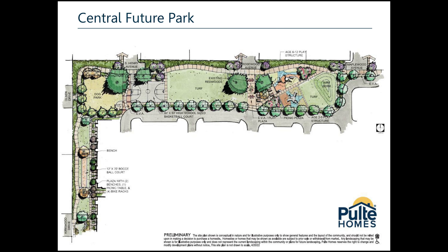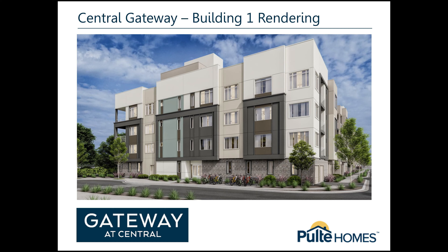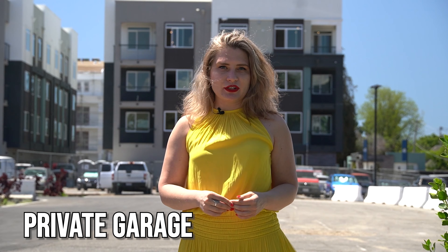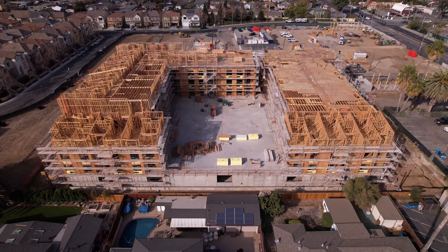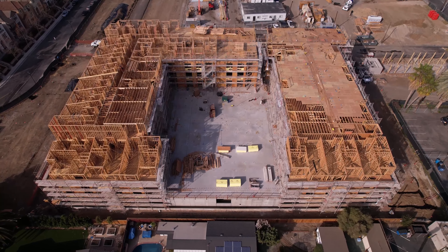There's a site map of the future central park — the park is not there yet, but it will come. Here's how the homes will look from the outside. The building you see is an example of a Gateway Community. Those are condos, and they're pretty unique because each has its own private garage. You park in your garage, close the door, go into the foyer, call for the elevator, and go directly to your home. That is pretty unique and pretty awesome.